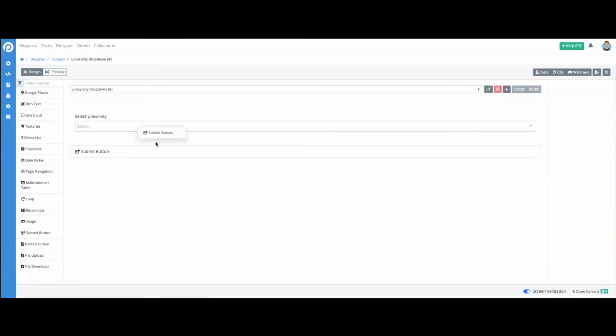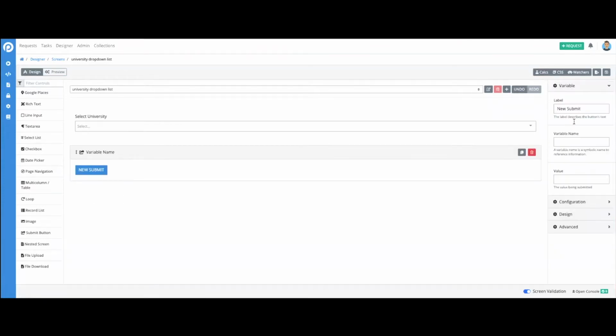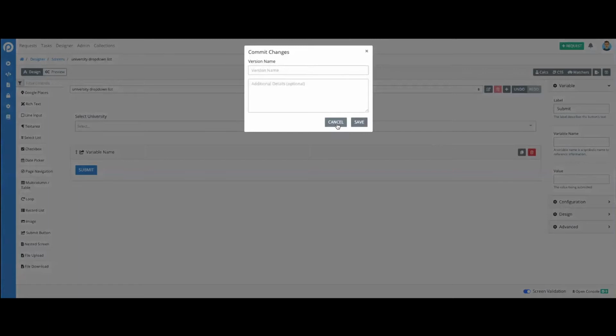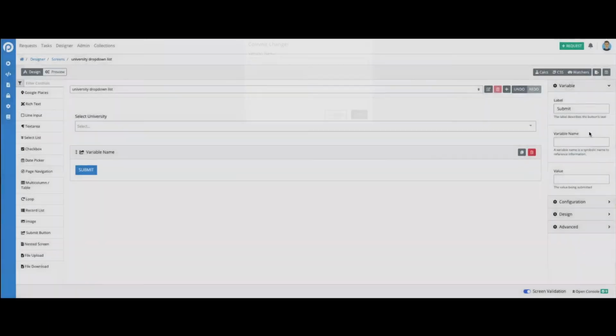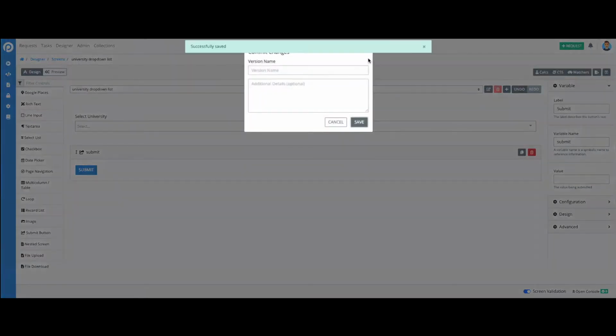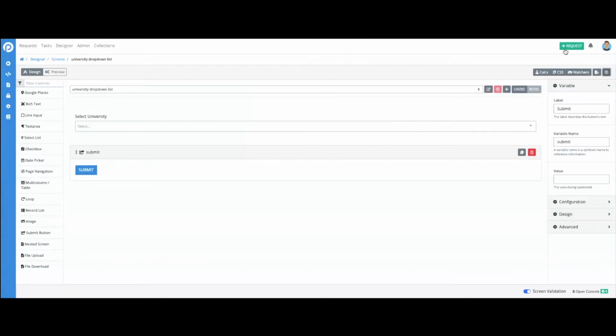So let's add a submit button there and call it submit, and let's save that. Actually, let's make sure we've got the label right. Yes, variable name, we'll leave it submit, and let's save. Looks great. Let's exit out, and that should be it.